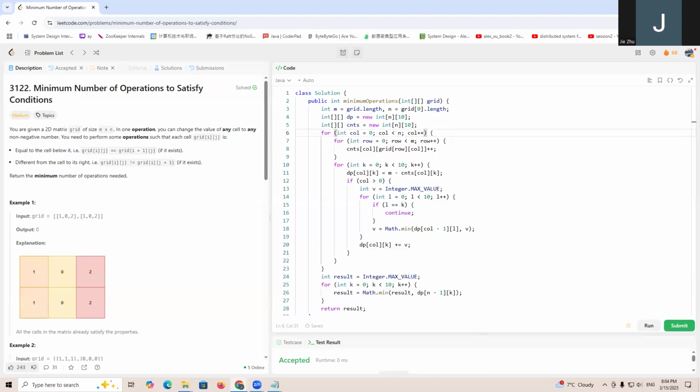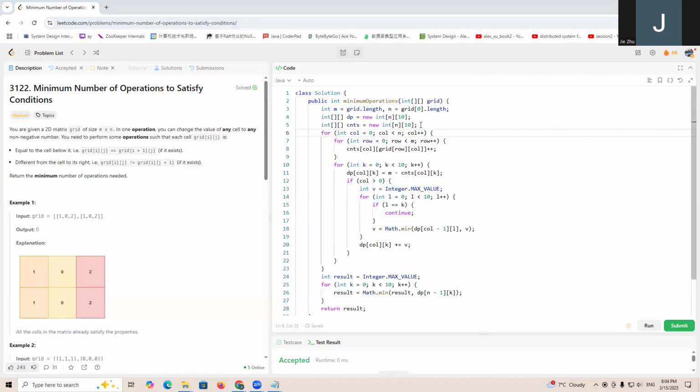So column number counts multiplied by 100. And space is 10 multiplied by 10, right? So let's try to see if we can improve the space complexity first.